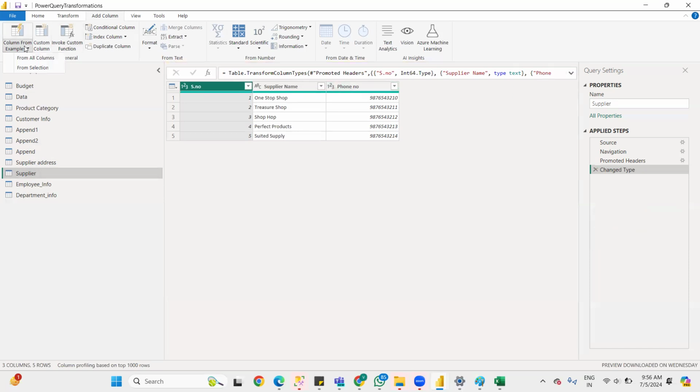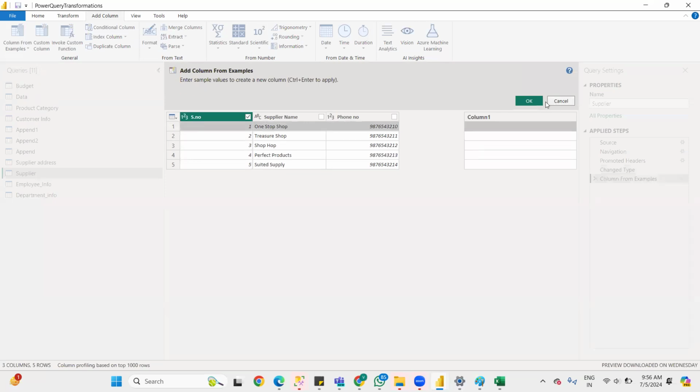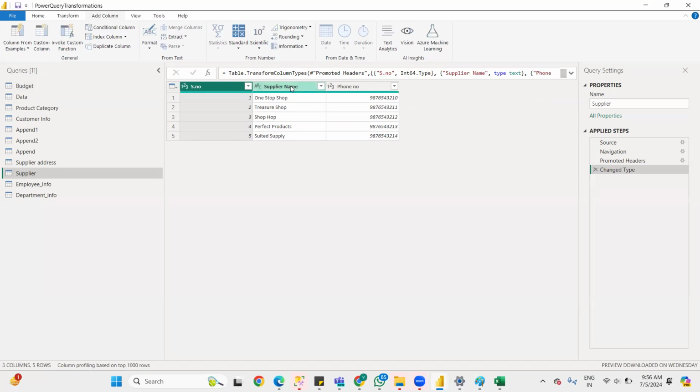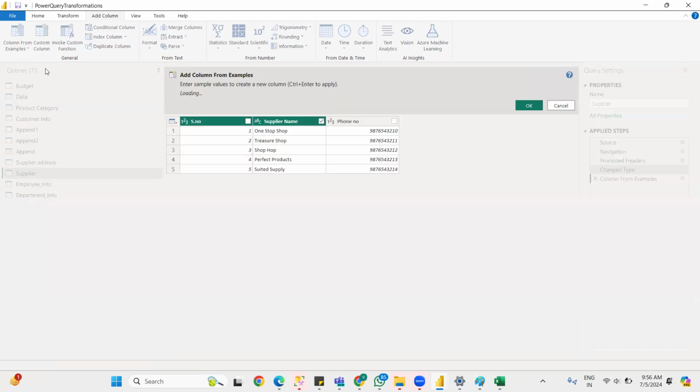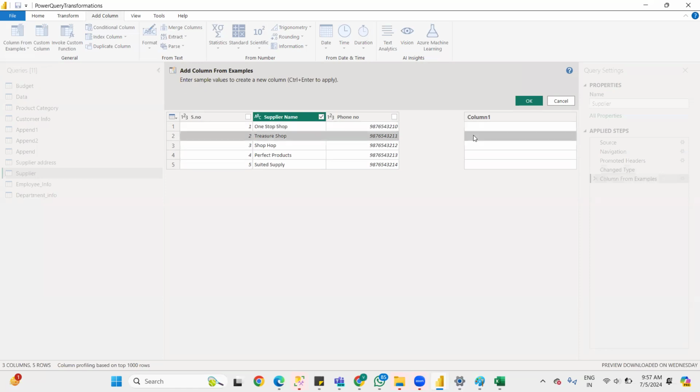So when you click column from examples, from selection means I want to give a selection column from selection. When you type the value here, I'm going to type one stop shop.